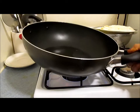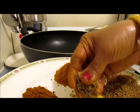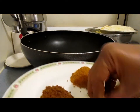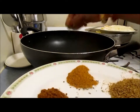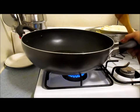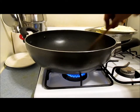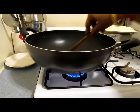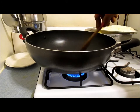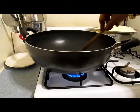As my oil is heating up, I'm going to add my cumin seed and my asafoetida. This is one teaspoon of cumin seed and about a quarter teaspoon, or a little bit less, asafoetida. I'm going to let my cumin seed and asafoetida get roasted a little bit. When it starts to give out a really nice roasted smell, then you can go ahead and put in your onion, ginger, and garlic.